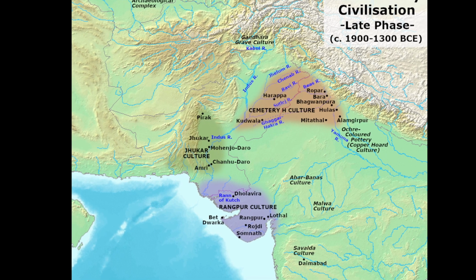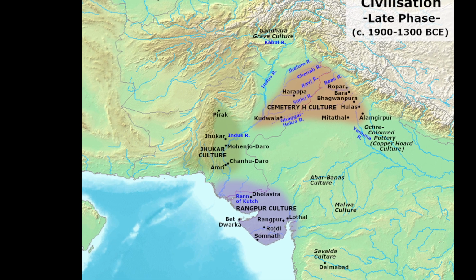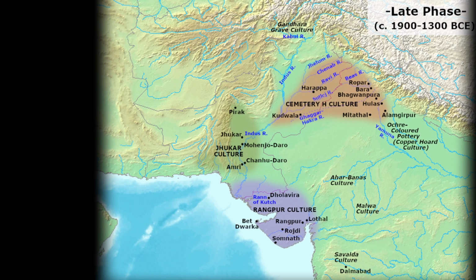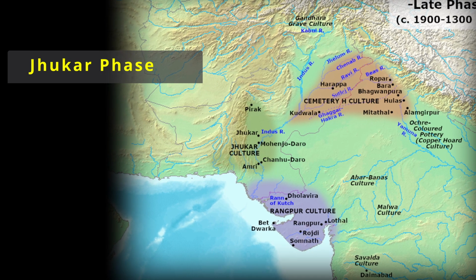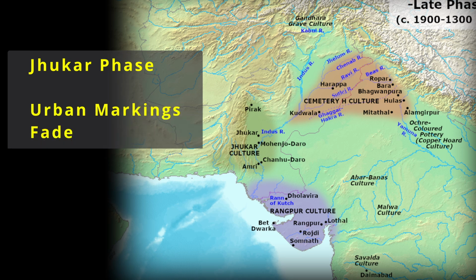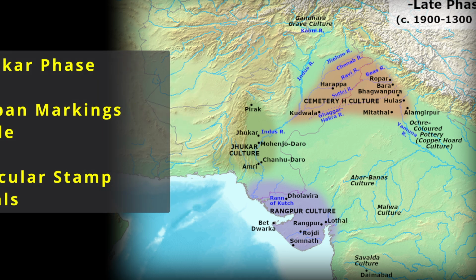Likely picking up before the Indo-Aryans started their waves of migration into India, and then overlapping some with their early migration, we see the post-Indus Valley Civilization cultures in the north. From around 1900 to 1300 BC, there are the Jhukar culture and the Cemetery H culture. The Jhukar culture of Sindh showed traces of the Indus Valley Civilization, but lost nearly all their urban markings. Stone weights and female figurines became rare, and writing remains some, but is relegated to potsherds and no longer found on the stamp seals, which themselves went from rectangular to circular.